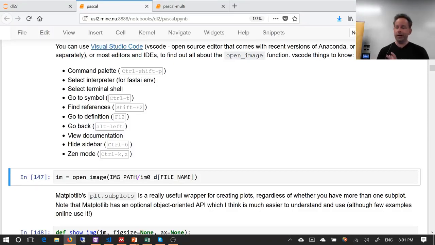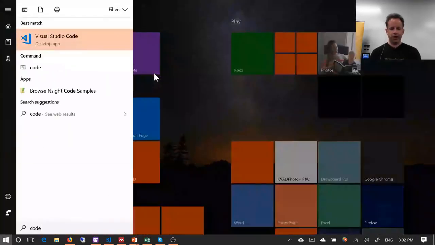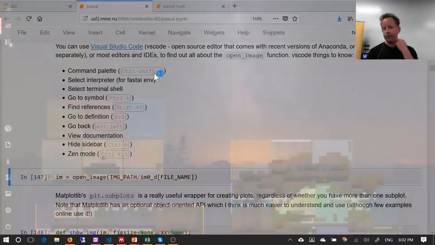Also, if you download a recent version of Anaconda, it will offer to install Visual Studio Code for you. It integrates with Anaconda, sets it up with your Python interpreter, and comes with the Python extensions and everything. So it's a good choice if you're not sure. If you've got some other editor you like, search for the right keywords and they help.